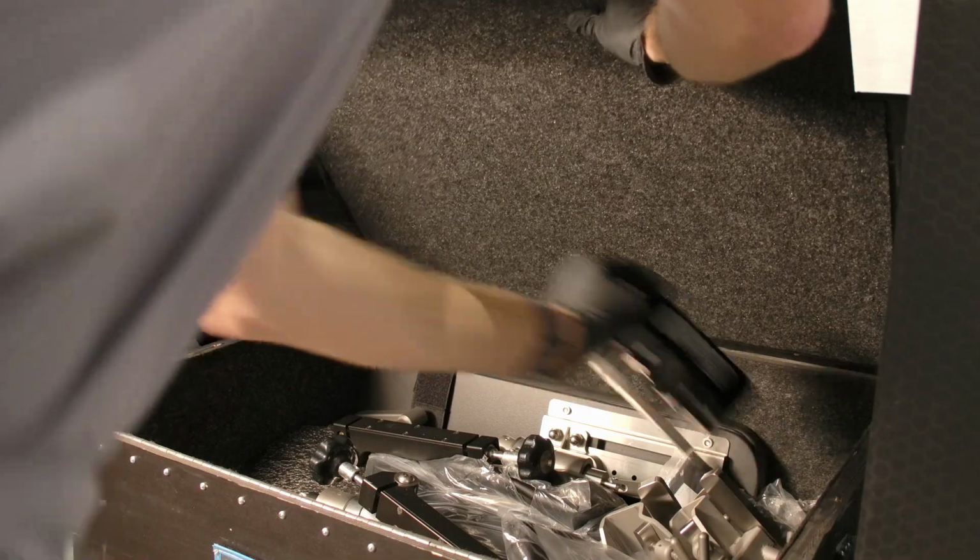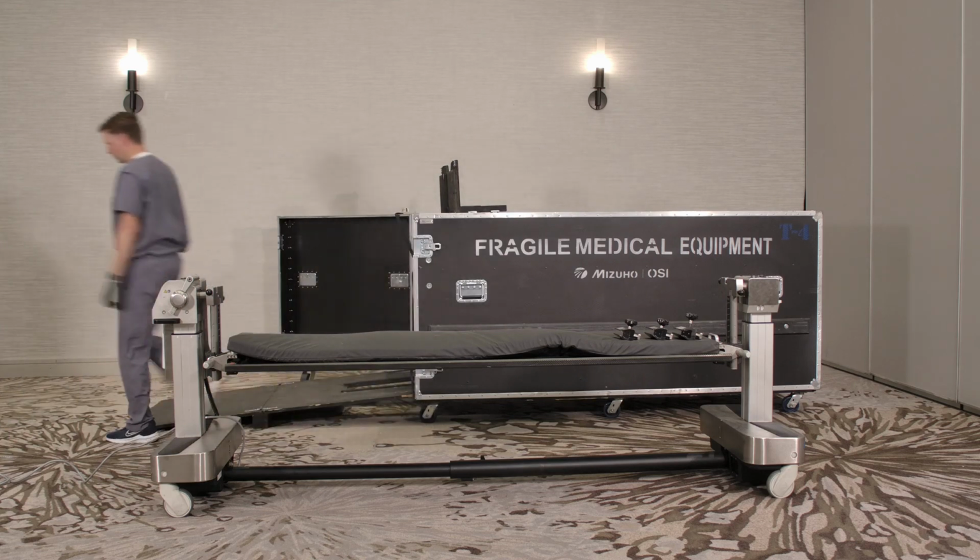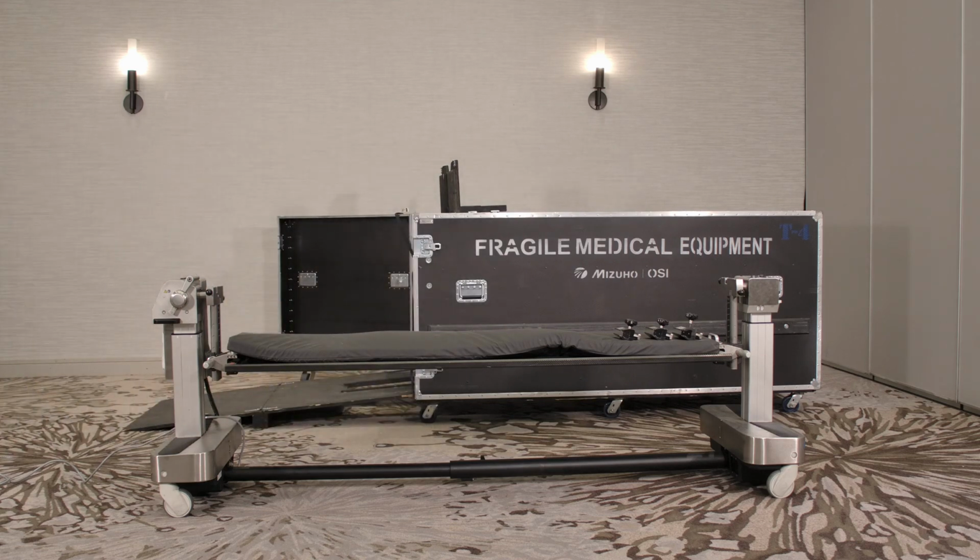In the back of the crate, find 3 of the Trios universal side rail mounts. Take the 3 Trios universal side rail mounts and set them on top of the table for the upcoming lab. The setup of the radiolucent top table on the Trios is now complete.